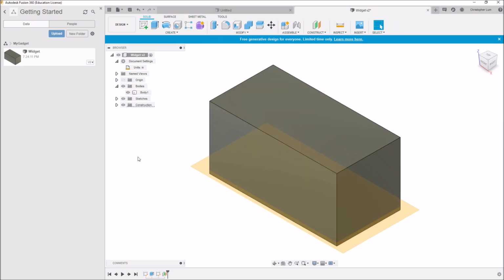The reason that happens is, you may want to come down here and look at your tree, and if I come to sketches, you'll notice you have sketch 1 and sketch 2, which we had earlier, which are fully defined. However, notice that they've been turned off. This eye icon is grayed out. This second sketch, sketch number 2, is the one that's on top of the box. That's the one I want, so I actually need to turn it back on. I don't know why it got turned off, but sometimes that just happens.